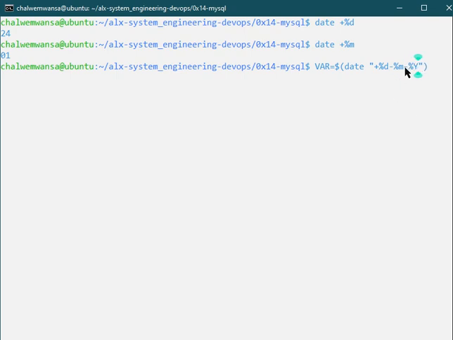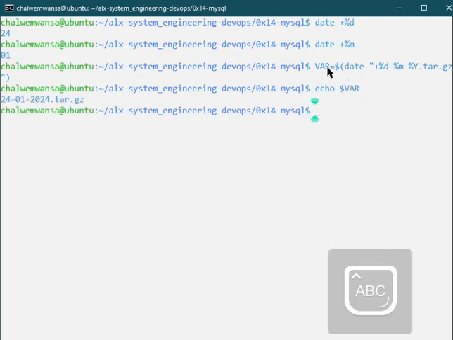Of course, year is supposed to have a capital letter Y. Then you can now say dot tar, then dot gz. So this is going to give you this file name, and var is going to hold that file name. If we were to check what var holds, we'll notice that var holds 2401.2024.tar.gz. So you can use this in order to get this file name.